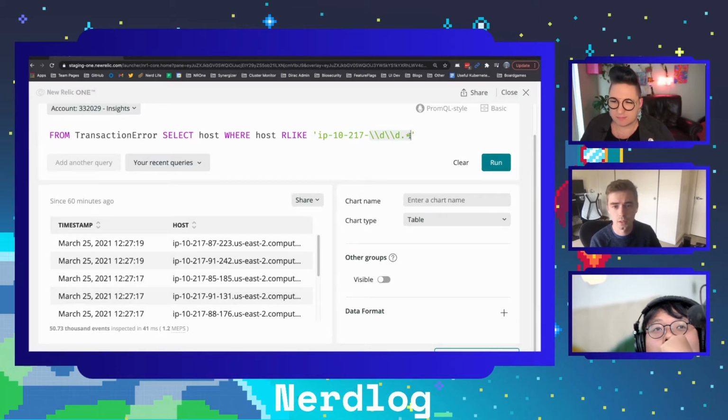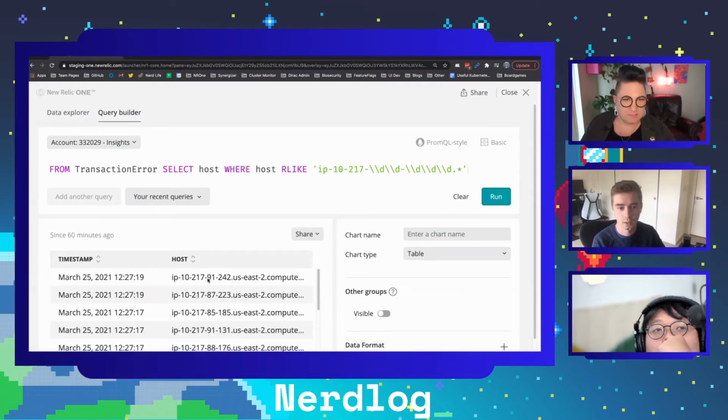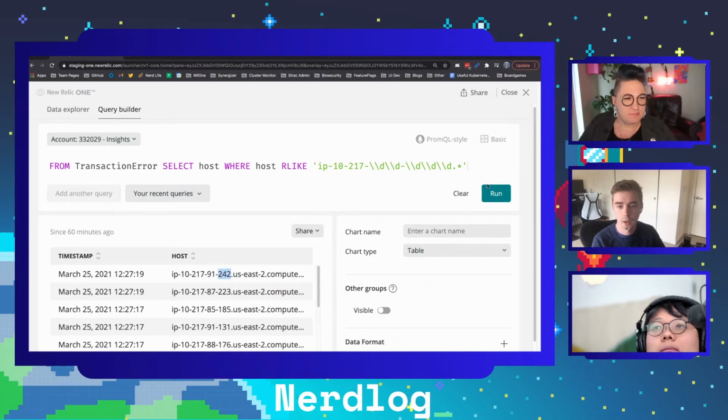So let's do 2 digits, dash. So now we're looking at anything that has 2 digits, then a dash, then 2 more digits, or 3 digits. So that's working out. You'll notice that the reason I did this example explicitly beyond the example we had before is because of this escaping here.